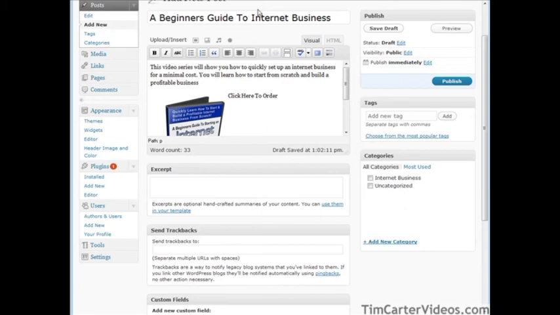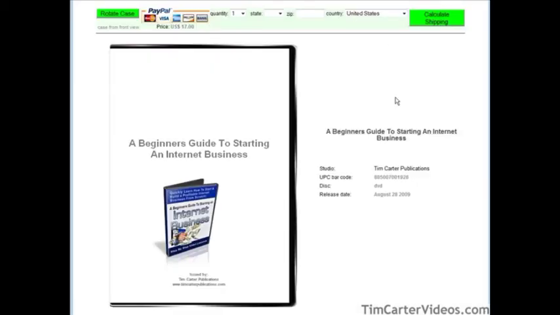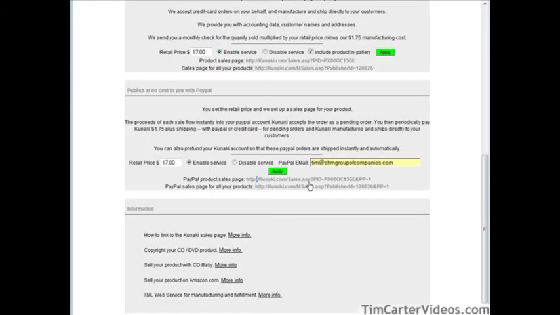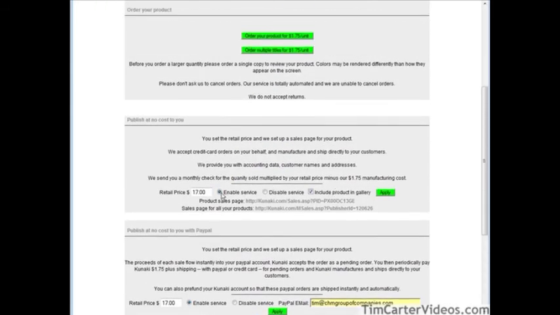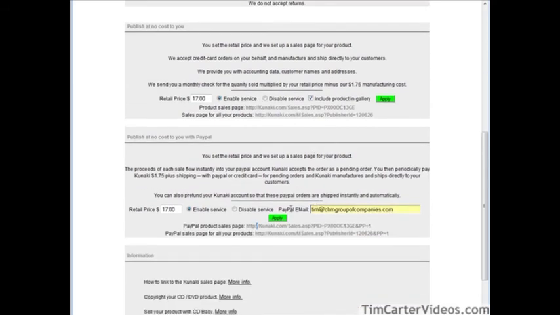Then what we do is we go over to our Kanaki site. And then we decide what we're going to use. We can use Kanaki's order page, or we can use the PayPal order page if we want the money to go right away into our account. So we can just copy this link here.